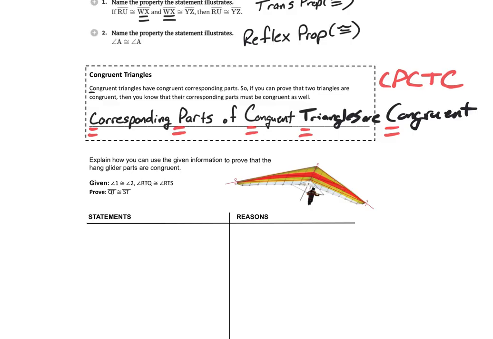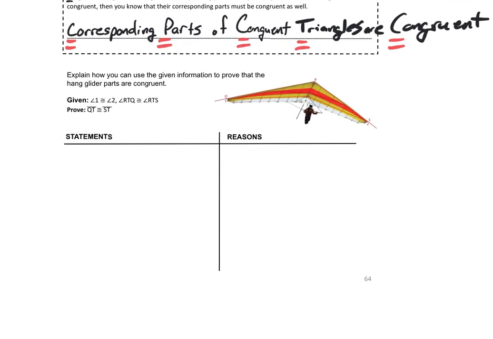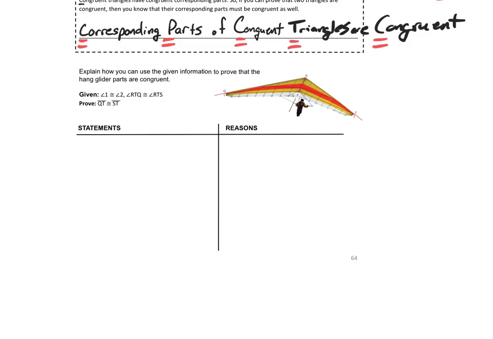As far as the proof goes, all we're going to do is add one more step to the proof. Okay? We're going to take the proof that we've been doing for the last couple of weeks, and we're going to add an additional step at the end. Because if we look at this first example here, first proof, they've got the 2 columns ready to go for us. Notice the statement that we're trying to prove. We are not trying to prove the triangles are congruent. We're trying to prove these 2 sides are congruent. I'm trying to prove that QT is congruent to ST.